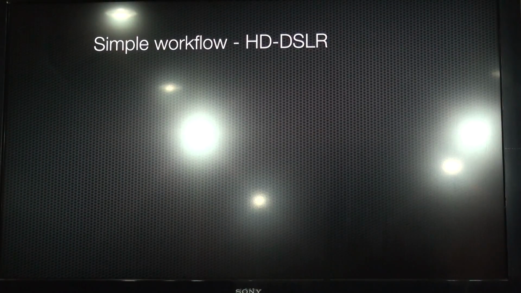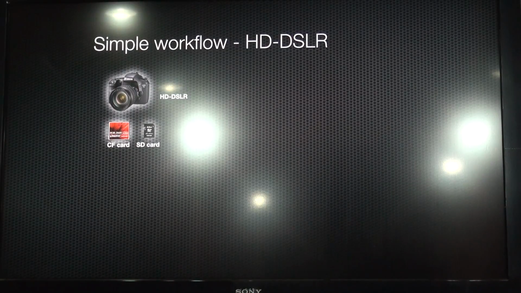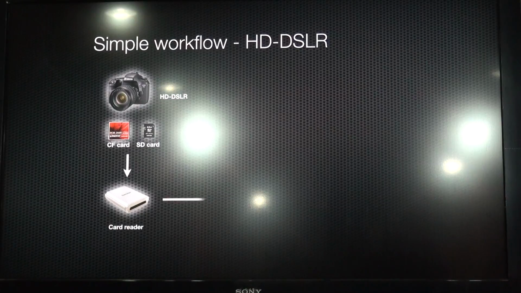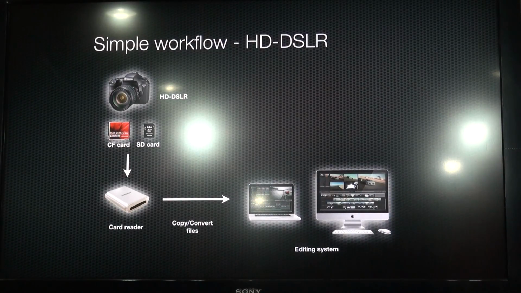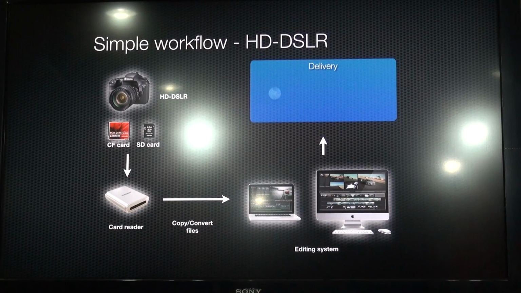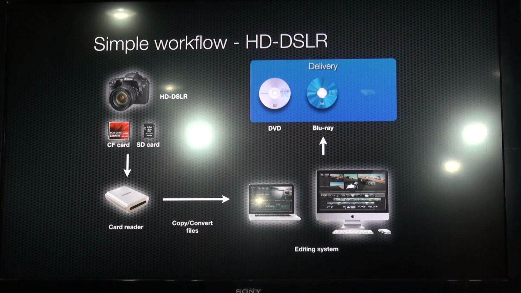Post-production workflows. The very simplest workflow that we are all accustomed to: we're shooting on a small camera, we shoot two SD cards, we copy the data through a card reader into an editing system, which could be a laptop or a bigger system. In that process, sometimes we have to convert the files, or sometimes we use the file natively. That I've described in detail with all the editing systems there are. And after it's all over, you make your delivery masters. It could be a DVD, Blu-ray, or you can upload the files to the net. This workflow is simple and straight.